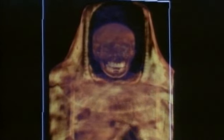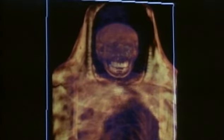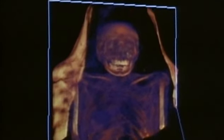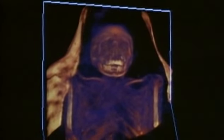Gassaluzzi specializes in ear surgery, a procedure that's both dangerous and tricky. Because of the possibility of damaging the delicate bones in the skull, he's been exploring a novel way to improve the odds. We've been investigating ways in which we can minimize the amount of risk associated with this type of surgery, improve the safety, and reduce the amount of time that it takes to perform the surgery. In order to do that, we've looked at a variety of ways, one of which is the applications of virtual reality in surgery.